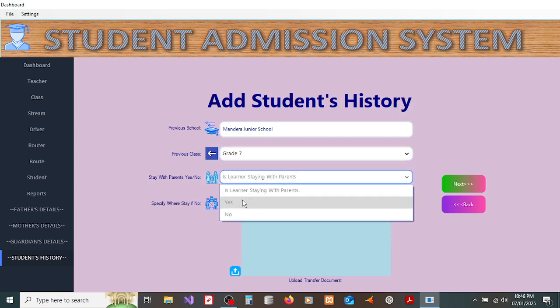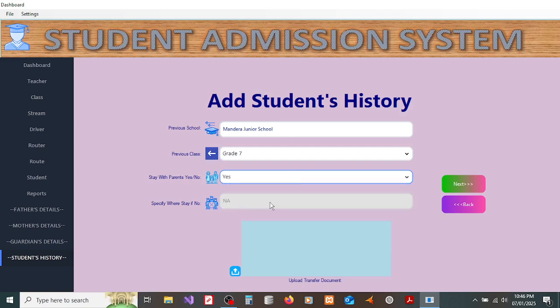Let's say if you say yes, then this particular control will be displaying not applicable. Or if you say no, then you have to put in the reason, or whoever or wherever he's staying, you have to specify that here. Okay, so let me say no, then we say uncle. He's staying with the uncle, right? He's not staying with the parent, but he's staying with the uncle.